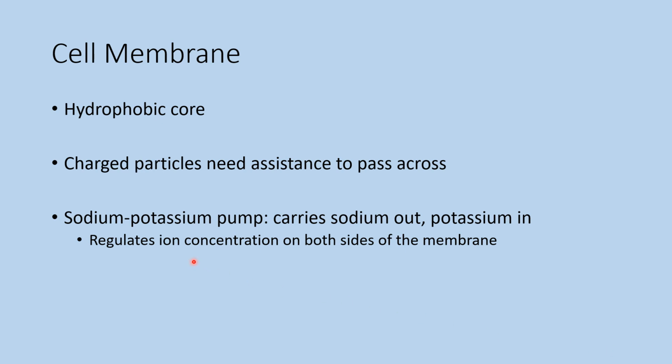And something that is very, very critical, it has been studied extensively, we know exactly how it works, is the sodium-potassium pump. What the sodium-potassium pump does is you naturally have some sodium that is leaking in and potassium is leaking out because it's trying to reach equilibrium. You don't want that. You don't want it to reach equilibrium. So the sodium-potassium pump is going to carry sodium out of the cell, and it's going to bring potassium in. And in this way, it can help to regulate the concentration of those two ions on both sides of the membrane.